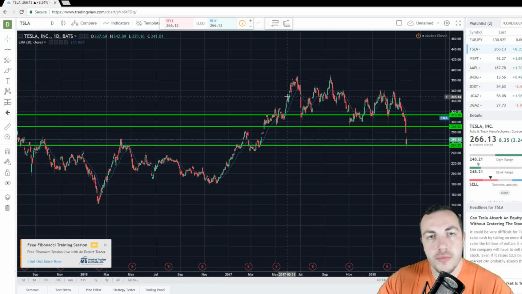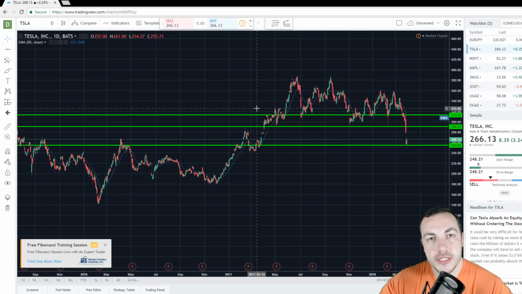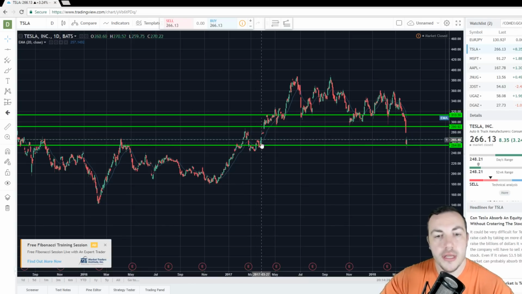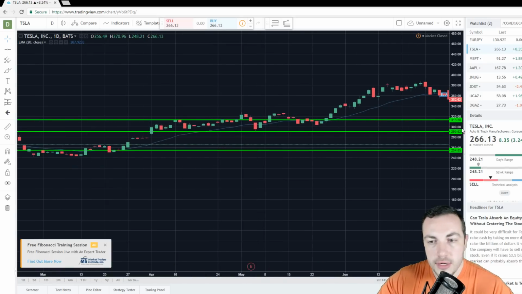So before I end this, I want to again say your old resistance becomes your new support, and vice versa. So when I say it respects this line from both sides, that's how it is. It's going to hit this line and bounce until it crushes through it. Then it's going to bounce the opposite direction once it hits it again. You see it coming up here, it bounces off. That's your resistance. That's your top level. And pulls back. Once you get that momentum to pull all the way through, it shoots back.